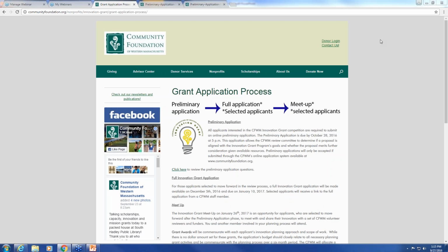Great. Then if we are already using an innovative technique but are looking to expand it in scope and intensity, is that eligible for this type of planning grant? We're really looking for new and different innovations, not to continue something that's already been in play. So if it's something that you've been doing ongoing, we're looking for new and innovative ways to change existing problems. So I guess the best I can tell you is if it's something you've been doing for a while and it's working, that's great. We love that. I would wonder if that's more programmatic in nature and lends itself more to our mission standard process. But you're welcome to call Nicole or myself to talk further about that.